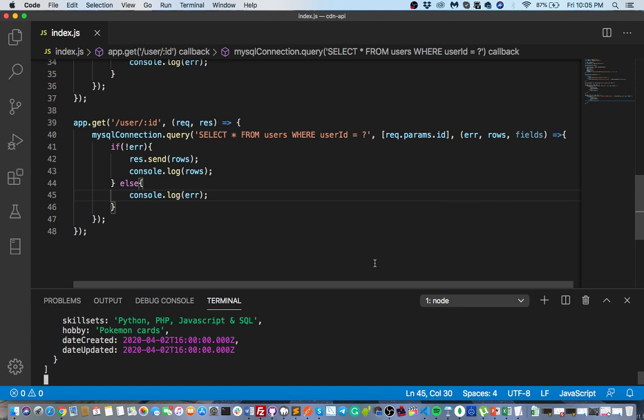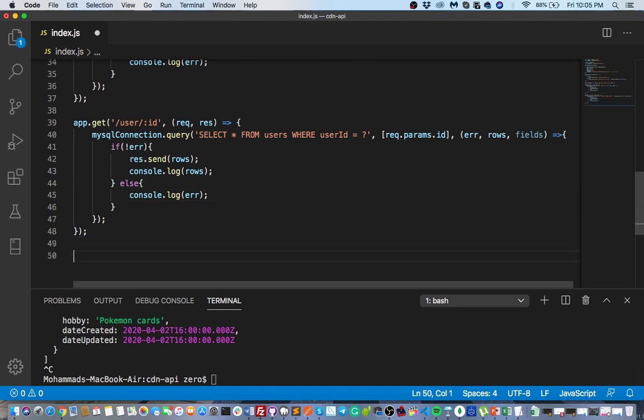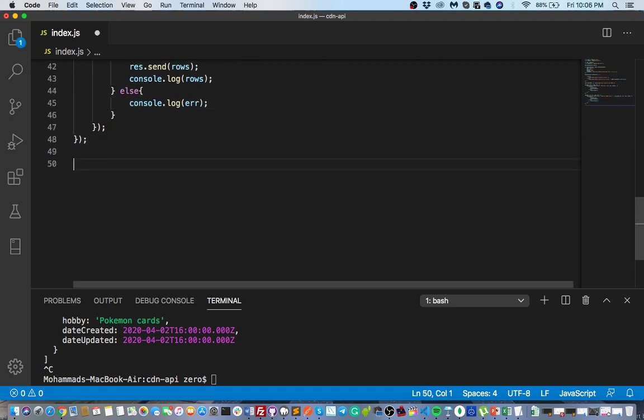All right. Next, we will create a new API. We try to end this one first. Next API endpoint: we want to create a new user record. So app.post, we're using the post method.